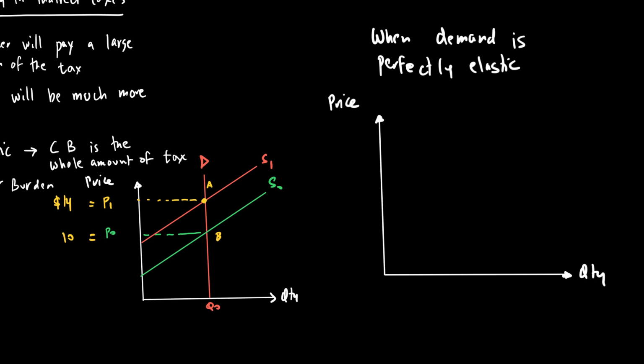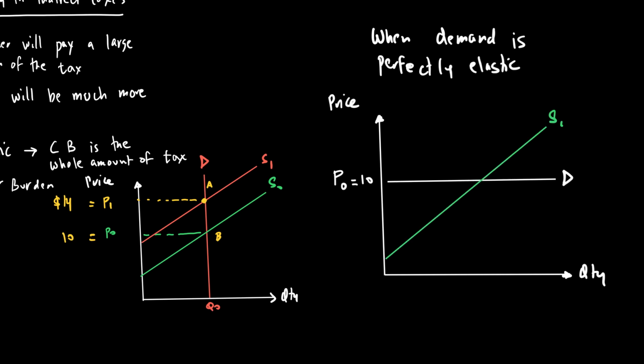So the producer's position in this is weak. When you look at a perfectly inelastic demand curve, the producer is the strongest party because he's selling something as important as a life-saving drug. When you're looking at a perfectly elastic good, on the other hand, the producer is selling something with a perfect substitute available, so he has an extremely weak position, and that's why you have a perfectly elastic demand curve. The producer can only sell at the price of $10. Now let's put a tax on this one.